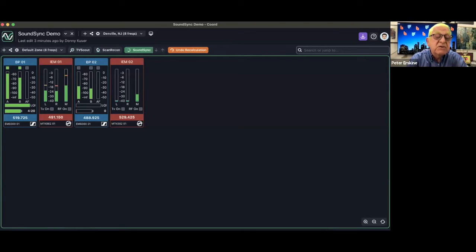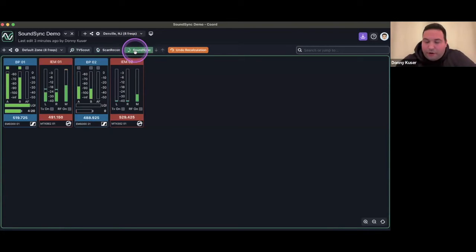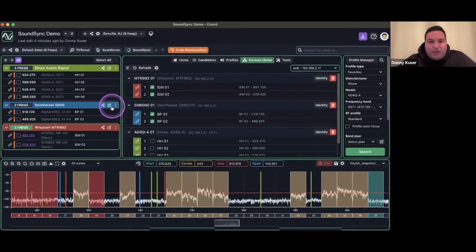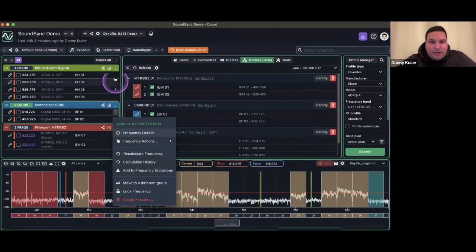Or I guess you should go back to the coordination screen to change the frequencies, because you have to pick a new frequency. Well, we could offer just like a recalculate button, and it will pick the best frequency it can. Yeah, that would be great. Sure, so there's definitely an option there.